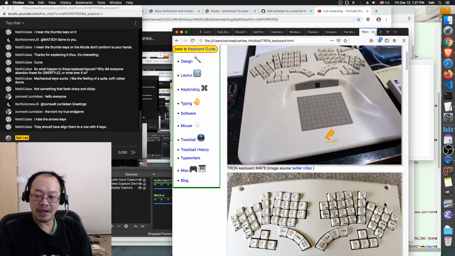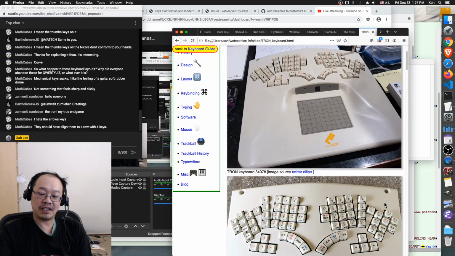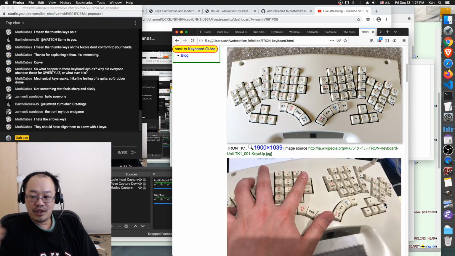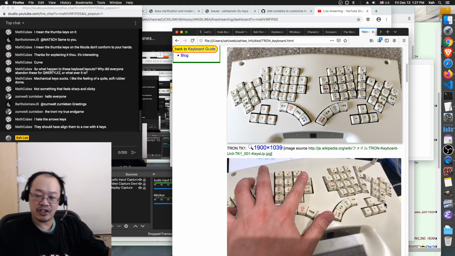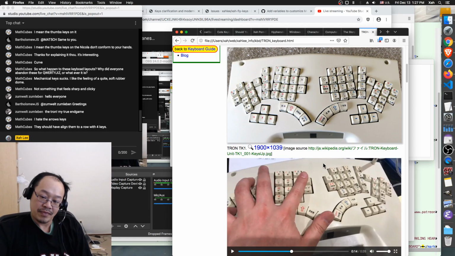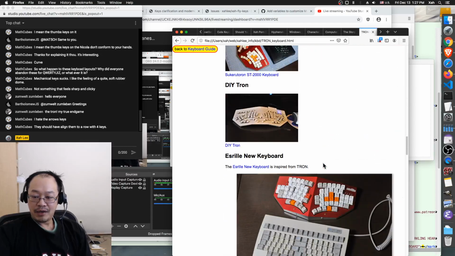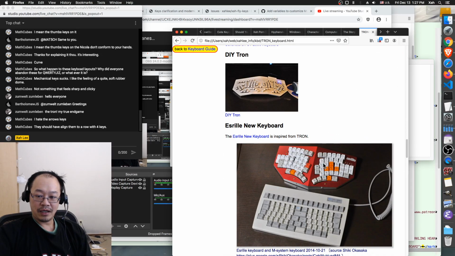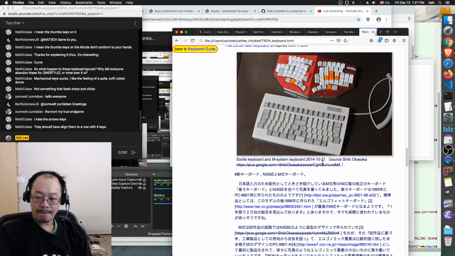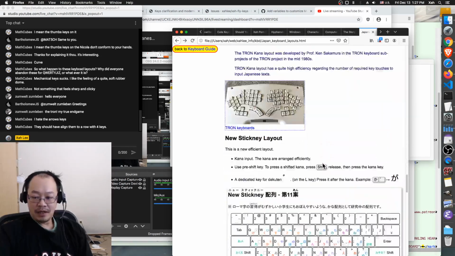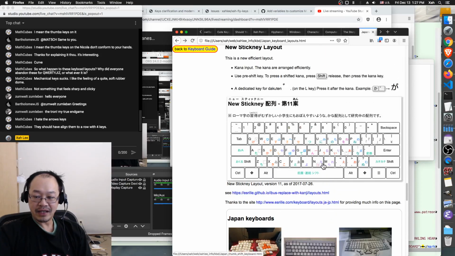I think a similar thing must exist so that you can tell which one is more efficient, the thumb shift, the M system, or the Tron system. But I don't know what the answer is. So anyway, that's about the Tron keyboard. Okay, the Tron system. Okay, I think that's it.